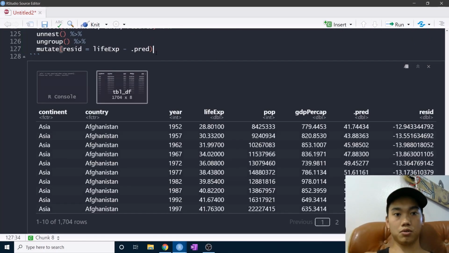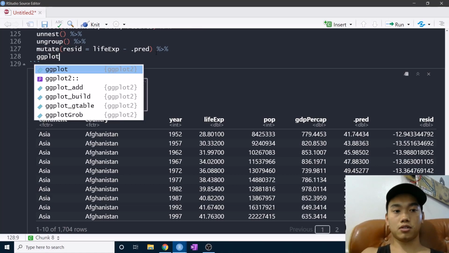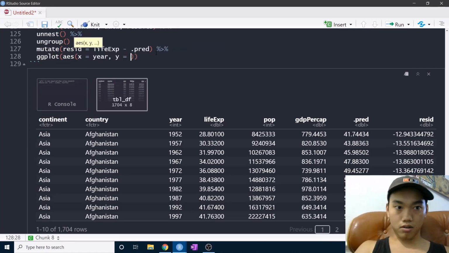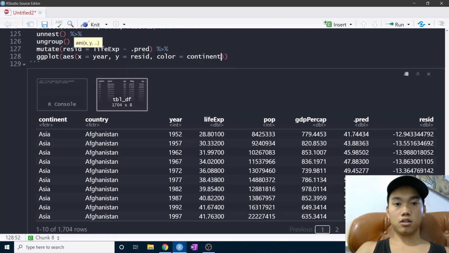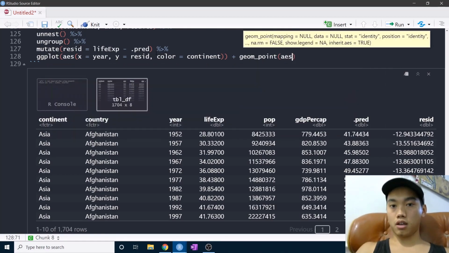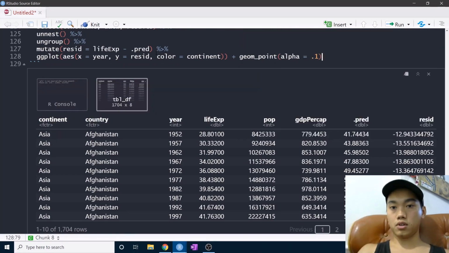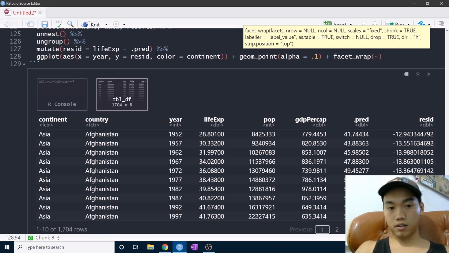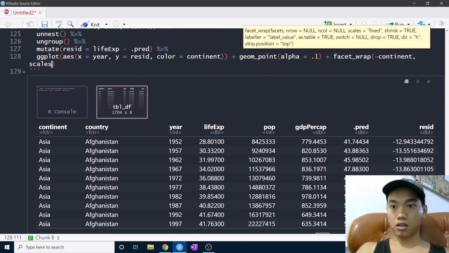So mutate residuals, and then we'll finally do a ggplot. So ggplot aes x equals year, y equals resid, color equals continent, plus geom_point alpha equals 0.1, plus facet_wrap by continent, scales equals fixed.